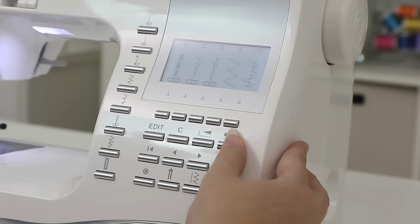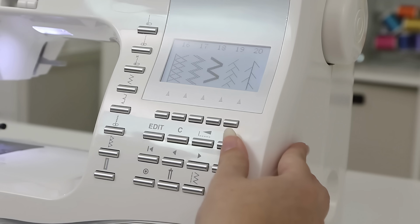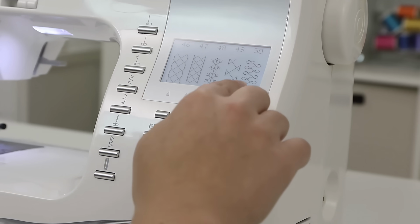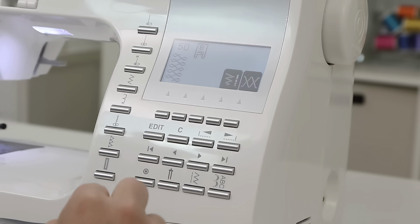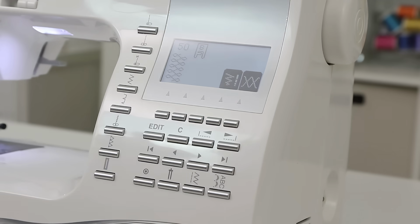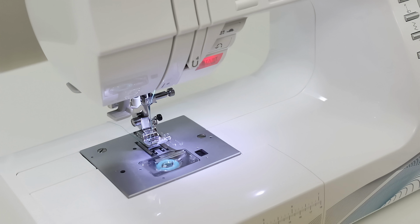Press your scroll button, and I'll start going up the number of stitches. Keep scrolling until you see the stitch you want. Here's number 50, and I'm going to press the button under that stitch. Now I see it selected on my screen, and it tells me I need to change my presser foot to the B foot. Before we sew our stitch, we need to change the presser foot.